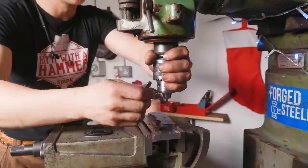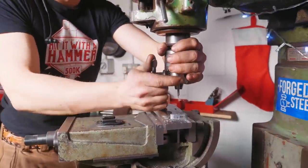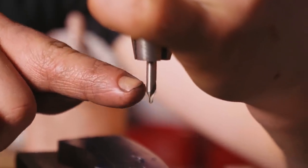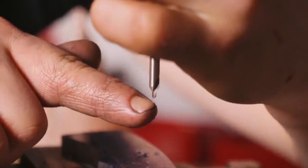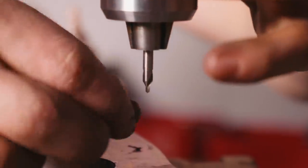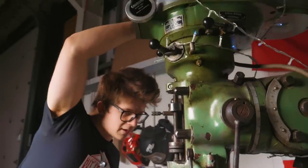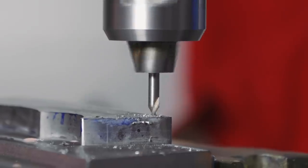Now, what is a center drill? Well, you're speaking to the machinist expert, right? You're not. But a center drill is much thicker for much longer, and it's only thin for a very short amount of distance, which means that it's much more rigid. So when you start drilling, this is less likely to wander because it's so well supported. Line this puppy up. And in with the center drill we go.